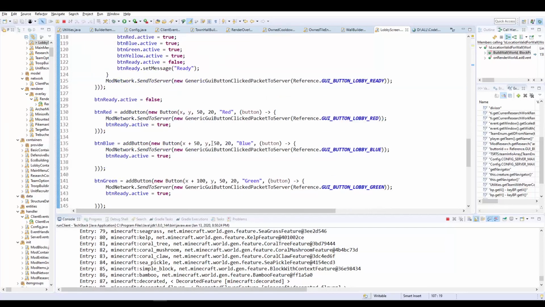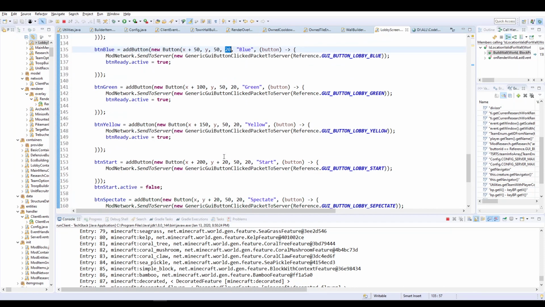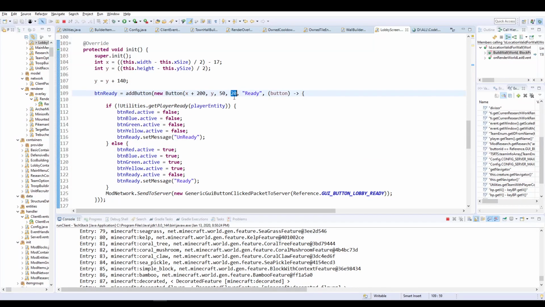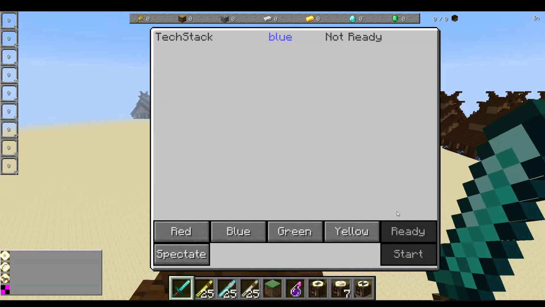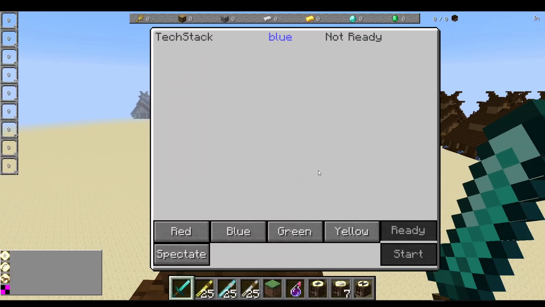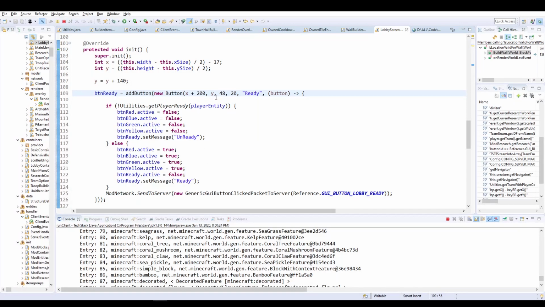I'll try and do the button sizes different. The very last button we draw to the right is ready. So let's make it 18 and see what it does. I think it's going to cut the button. Oh, that's the height. Okay. Apparently the 50 is the width. 48 then. That doesn't appear too bad. Oh, that's perfect. So let's make them all 48.